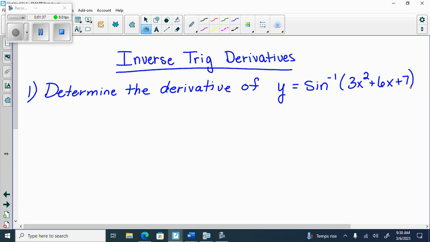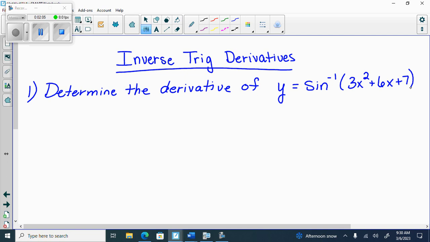Inverse trig derivatives, just like trig derivatives, have their specific derivative, but if something is beside the sine or the cos or the tan, you have to do chain rule, right? In this case, if something is beside the sine negative 1, you have to do chain rule. When we did the derivative of sine, it was cos x. And we would just go cos of whatever was in the brackets and then times the derivative of what was in the brackets. We agree?